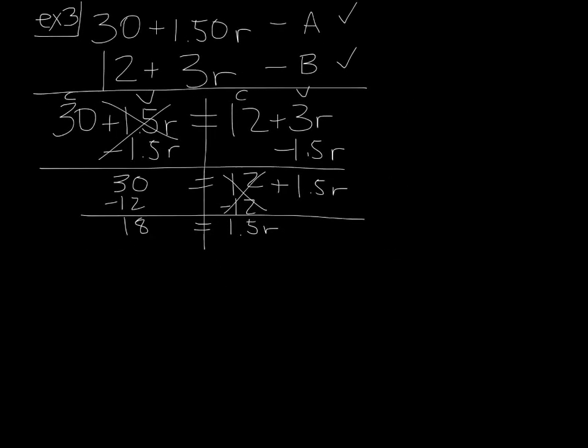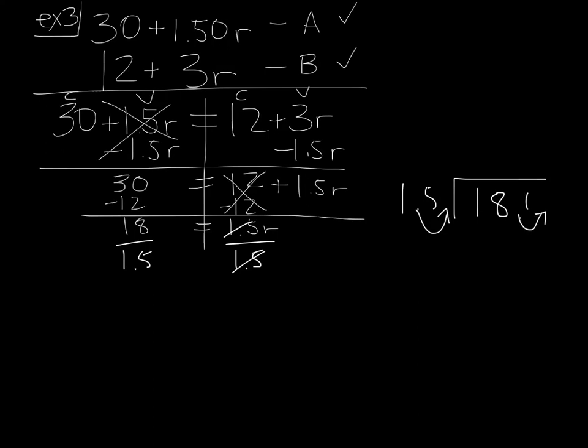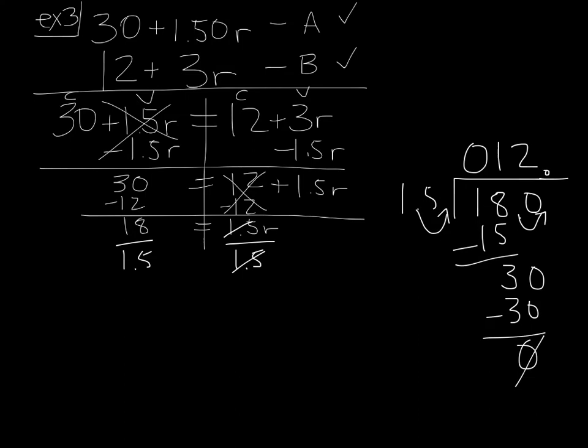So in this case now, I'm trying to get R by itself. I got to divide by 1.5. Let's go ahead and do that. Bottom into top. That decimal needs moved over, so that also needs moved over. So this is really 15 into 180. 15 doesn't go into 1, it goes into 18 once. Subtract, you get 3, drop a 0, and 15 goes into 30 2 times. You get exactly 30 and nothing left. So back over here, 18 divided by 1.5 is 12, and that equals R.